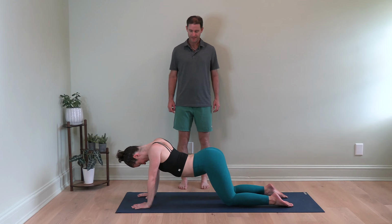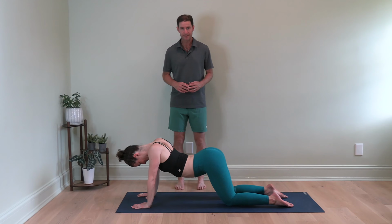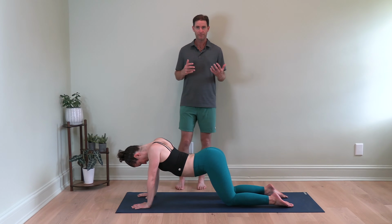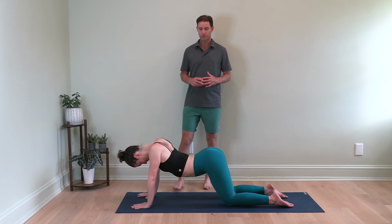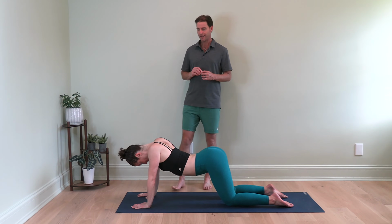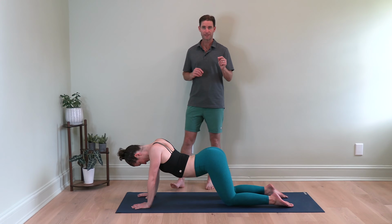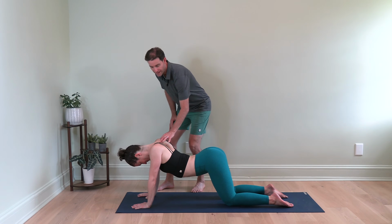Now this exercise is key because what it's doing is changing the position of your upper back. So the windmill followed by this exercise are both designed to rebalance your spinal muscles, change the position of your upper body, and start to address the imbalances that are common in most of us from right to left. And this exercise in particular is reconnecting all the muscles of your spine from head to toe.